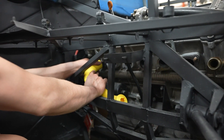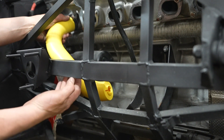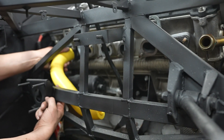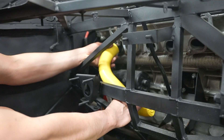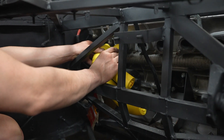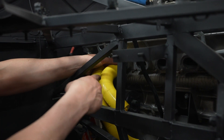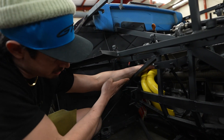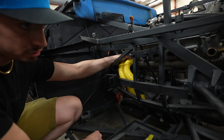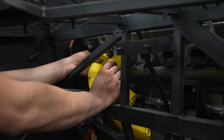I hope you guys watching are appreciating this — I've never seen or experienced anything like it. This is the extreme side of fabricating. A couple of things to decide: how close to the frame can it be without rattling? We also need to account for heat shielding, so extra clearance is needed. We can tilt pieces down with another angle piece if needed, and remember — once you design one, you have five more to go. We can play with aesthetics and still maintain equal length, which is exactly what we need on this V12.